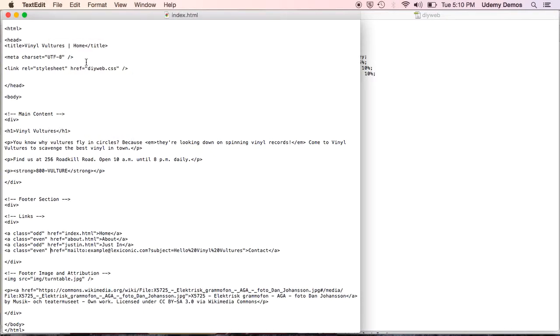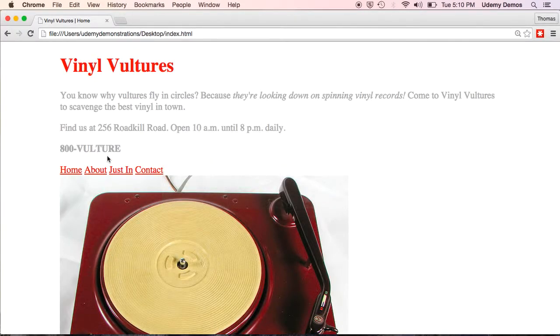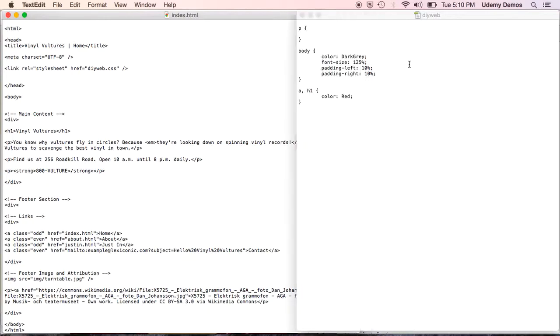So now my HTML document has information about which class of links each of those elements belongs to. Is it an oddly numbered link or an evenly numbered link? Now the browser knows. But the browser knows that, but it doesn't know anything special to do about that in terms of design. And you'll see here, if I reload, nothing changes. Still looks the same. Reload, reload, reload, still the same. So next we have to tell the browser how to handle styling based on that information. And for that, we'll go back into our CSS document.